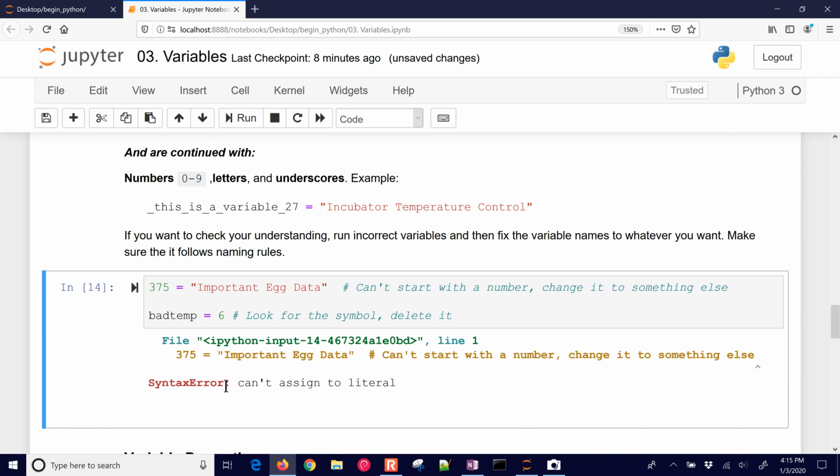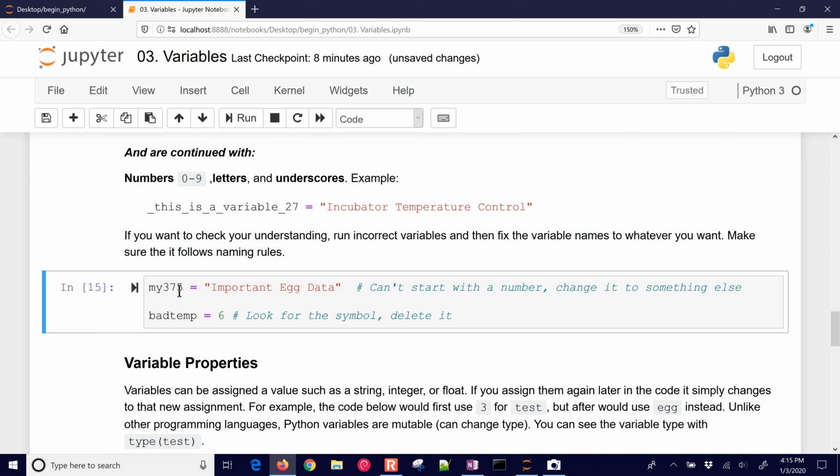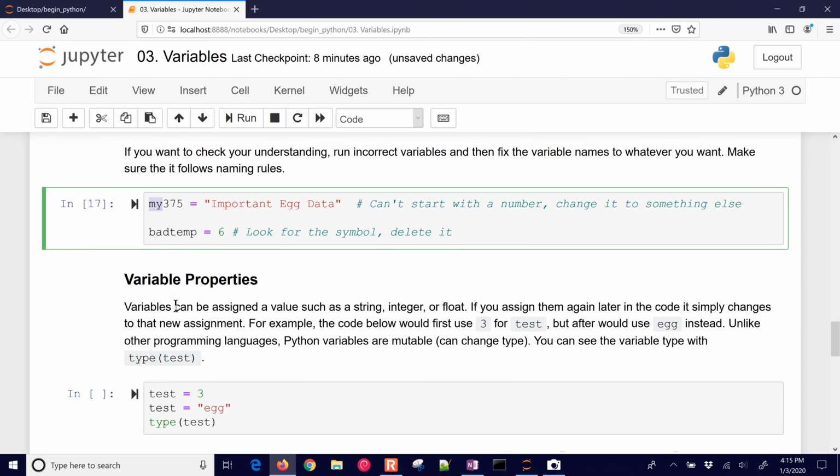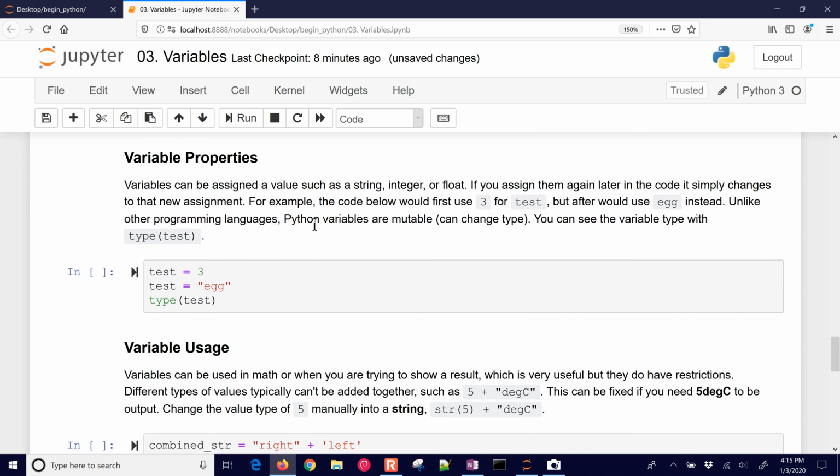Now this one is "can't assign to a literal," and it's pointing at this line right here, so you can't start it, okay, with a number. You have to do this instead. Now it works. If you had a number there, you could compare it to the string, for example, do a double equal sign. That would also work, but we don't want to compare those. We want to have a new variable name, and so you just want to start it with a character or underscore.